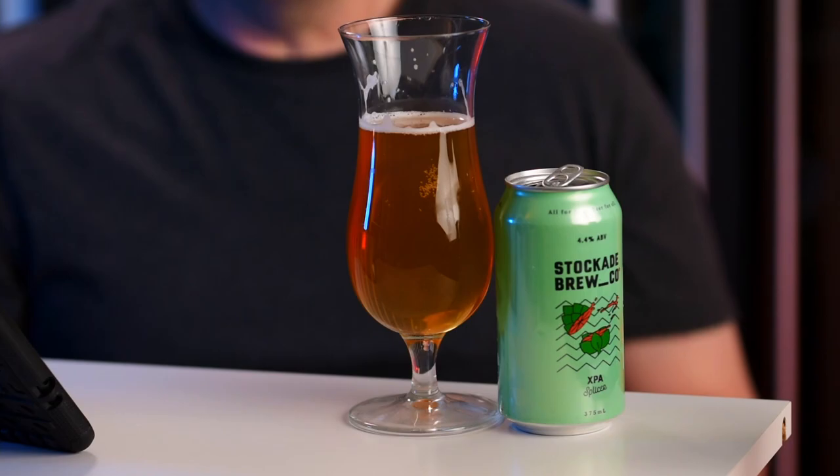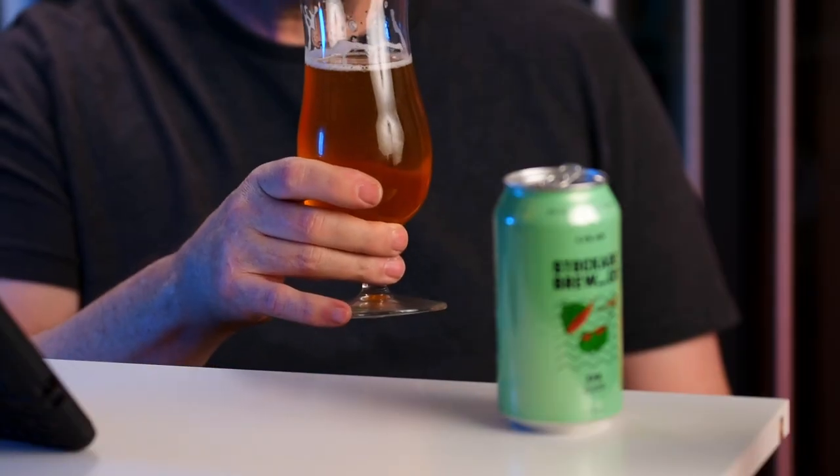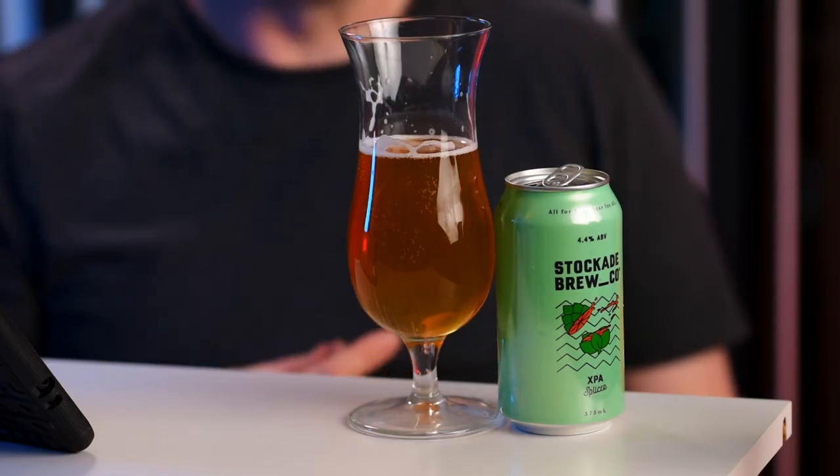Now I've got the standard type of grapefruit peel flavour in the background. My conclusion is that I think they do add some grapefruit juice in, and it actually works in this case — I was sceptical when I read that on their website. You get a grapefruit juice flavour as you taste it initially, but then there's a bitter grapefruit aftertaste, like a bitter peel taste. There are some other characters beyond just grapefruit — the website just says it's a thirst quencher, not making any claims about lots of complexity or tropical flavours. It says grapefruit and it definitely, definitely has grapefruit. It's quite a sweet flavour, drying on the top of my mouth, and now the standard pale ale grapefruit flavour at the back is starting to kick in. It's a very quenching beer.